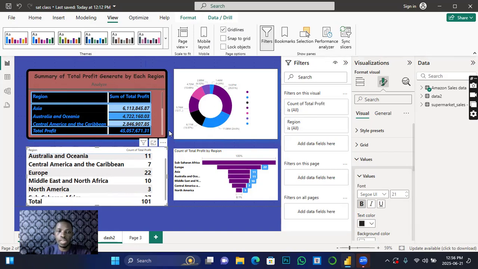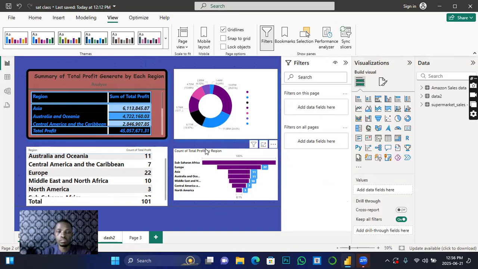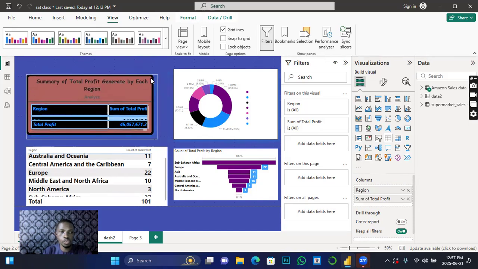So step number 1. I want to remove this one. I want to reduce one of these in order to have space for the slicer.